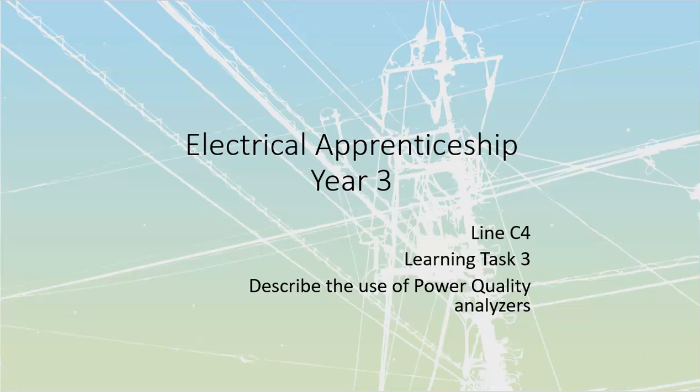We have a couple of different things that we can do. We're going to have instant analysis as well as logging. Instant analysis is where we take a look at the job right in front of us. Long-term logging is where we've got some sort of an issue that might be hard to track down, or maybe we just want to get a good baseline so we can sort out how to size some power factor correction, if it's going to be lagging bars, or maybe any other type of filtering, harmonics, etc. We just want to take a longer reading of something, and then a power quality logger is going to log that for us.